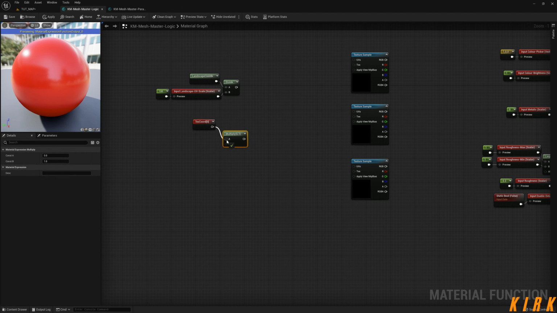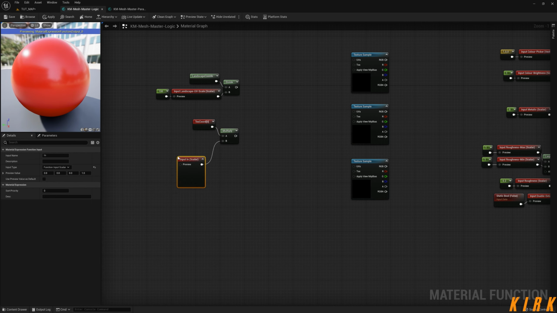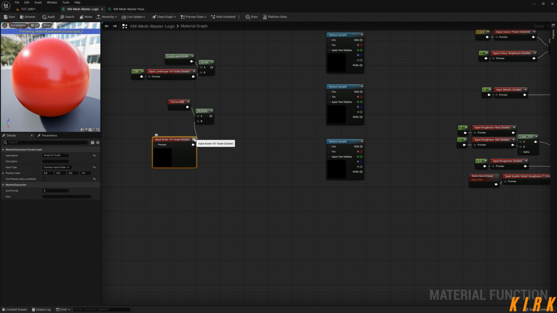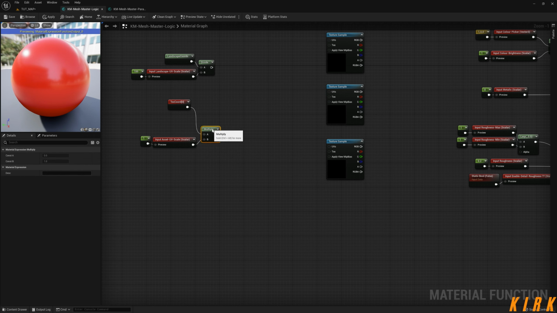I'm going to use this with a multiply. We'll drag off here, get an input function again, like so, and we'll call this asset UV scale, like so. Okay, and we'll set a preview to this as well. We'll hold 1 on the keyboard and left click and get a constant 1 vector, and we'll put a value of 1 in here as a default. Like I say, we don't really need it that much, and we'll drag this down so it's a bit more neat and tidy.